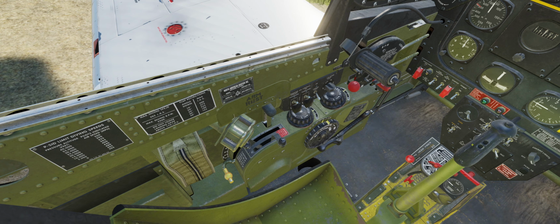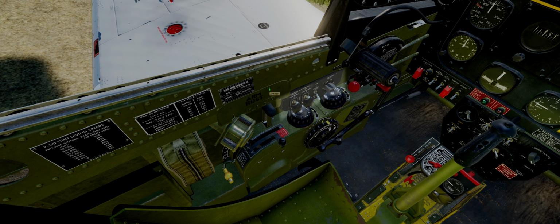Alright, moving a little further forward than the carburetor air control levers, we have the three trim wheels, and you have a trim wheel for rudder, aileron, and your elevator right there on the side of the wall. Directly above that, we have radiator and oil cooler controls.